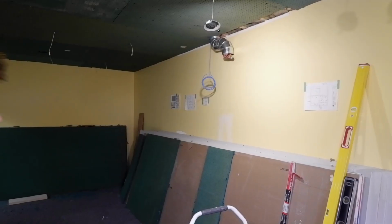Okay, first things first, we will finish the ceiling. There's two small pieces I have to do, and then jump on this wall.